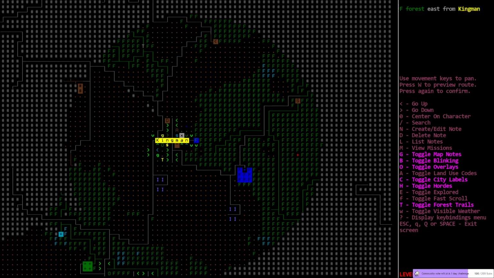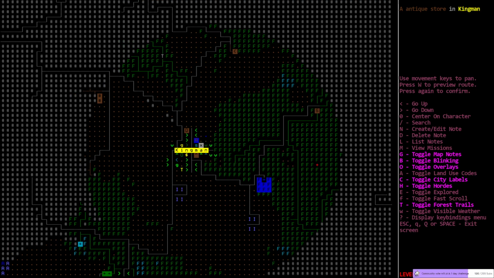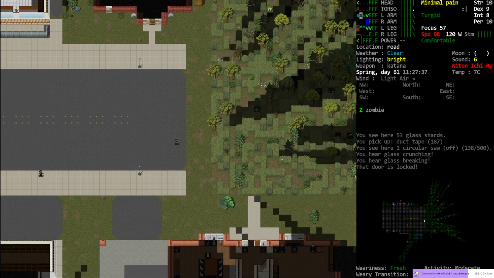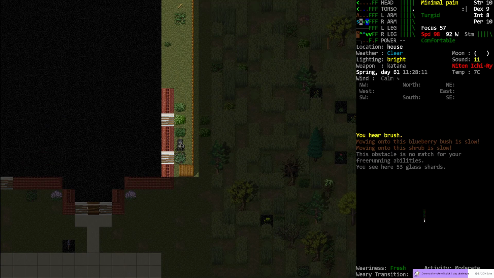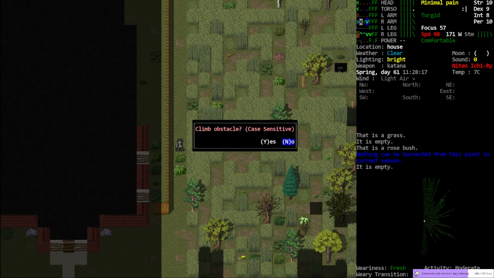Let's go, I guess, across the street. Then we'll see if we can make it to this antique store. Zombie spotted me. The house across the street is boarded up. Don't have a good bashing tool to get in. Let that zombie follow me until I get over the fence. That's funny. It's funny.